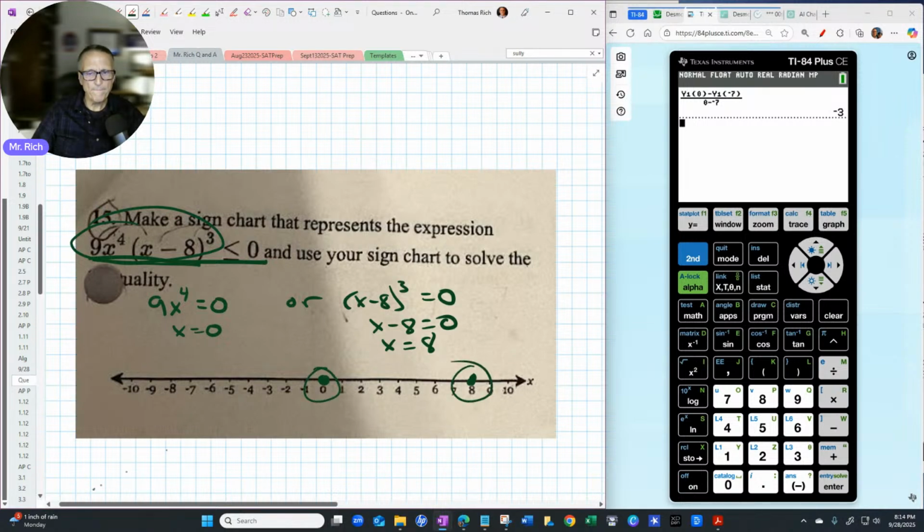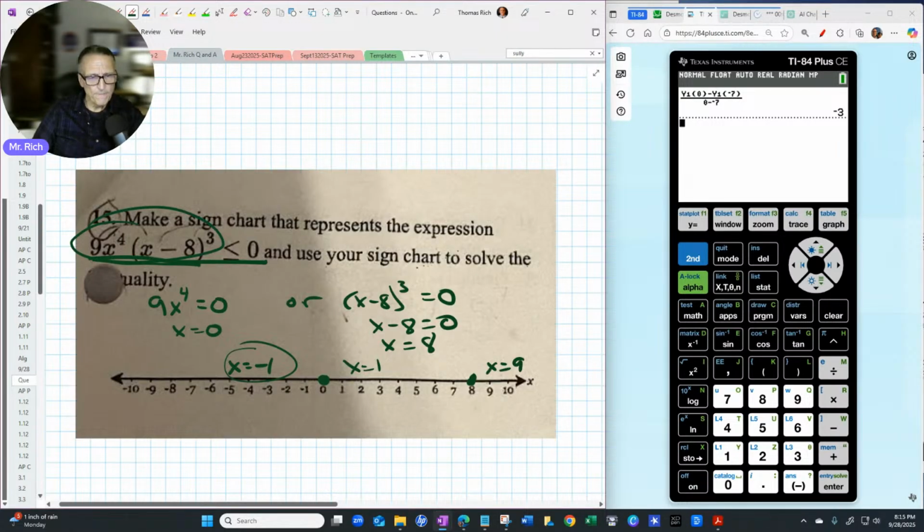So I'm going to pick a test point to the left of 0. I'm just going to use -1. That is my test point, -1. It's going to represent all of the points that would be to the left of 0. Because if -1 is above the x-axis at x equals -1, the function is going to be up there for all of the points to the left because it's never touching the x-axis to the left of 0. I'll use x equals 1 to represent all the points between 0 and 8. And then over here, I'll use my test point of x equals 9.